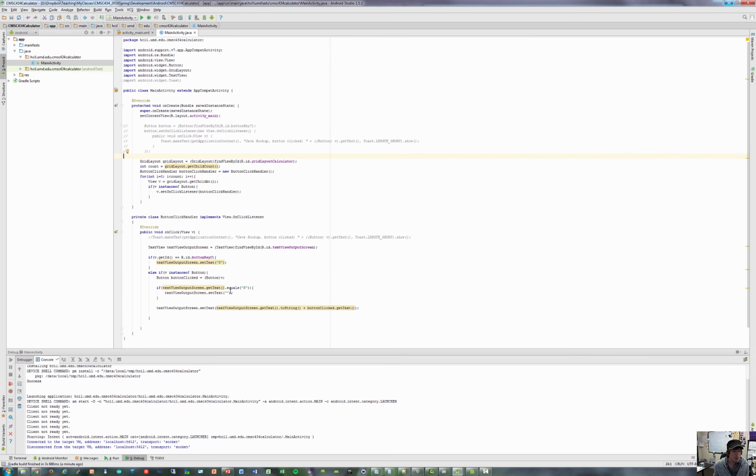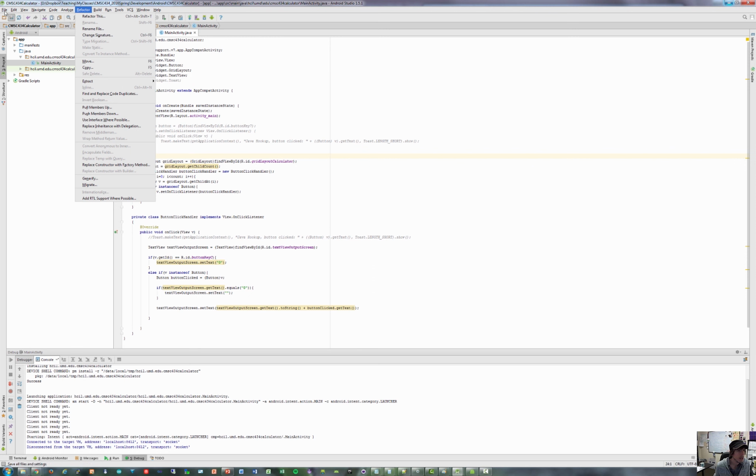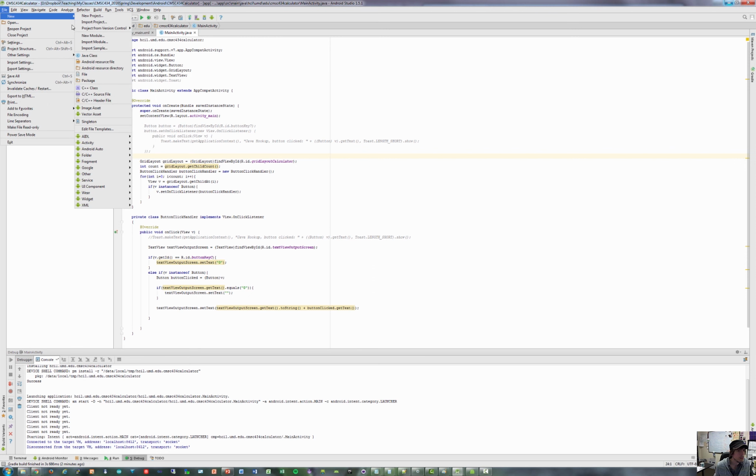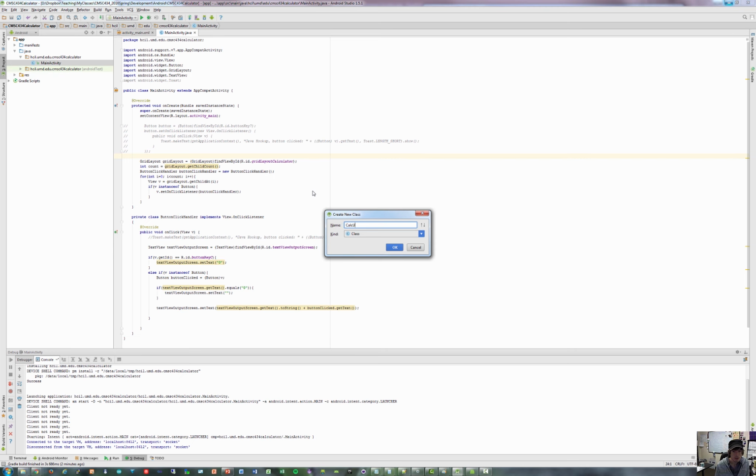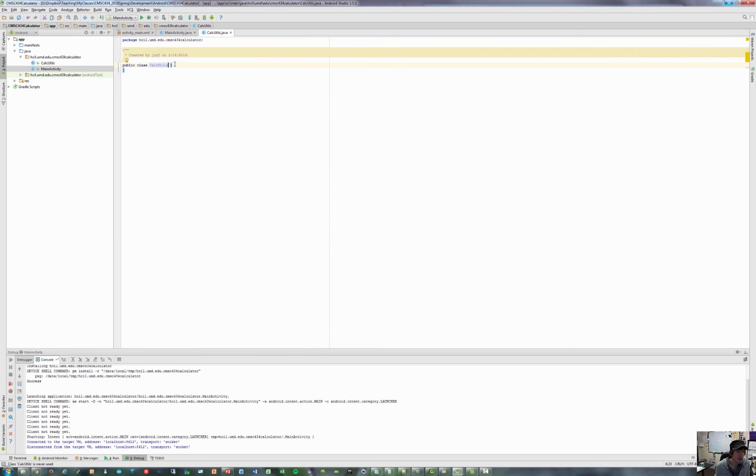All right, so now we're going to actually start to do some calculations. So we're going to add in a new class. We're going to call it calcutils. And this is going to be basically a static class, so we don't want anybody to make this.